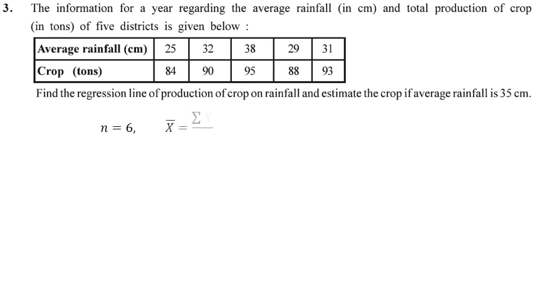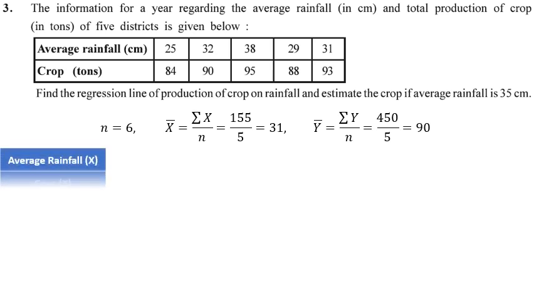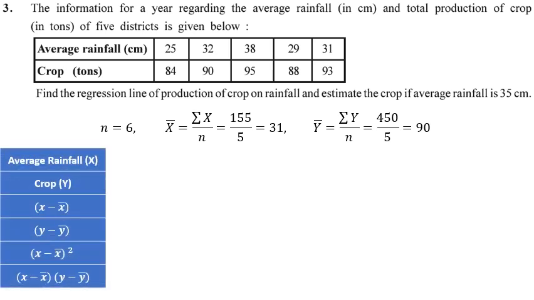As usually, we will start by calculating the average of both. The x bar here is 31, the y bar here is 90. Both are the whole numbers, natural numbers, and if you see the question, the values are not small, they are big, but x bar and y bar are whole numbers. So this time we are going to use the x bar y bar method.